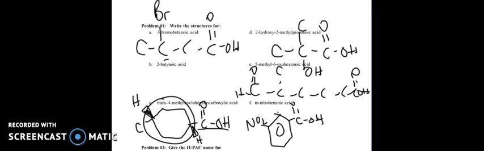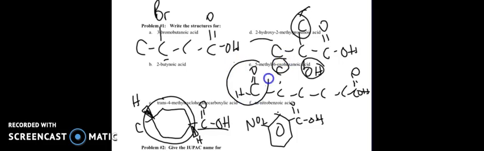Why don't you try D, E, and F, and then I'll have all the answers put up here in a minute. So pause, do them, and then go for it. All right, hopefully that worked out for you. So notice we have a hydroxy group, which is an alcohol group. I also have the methyl right here. The next one, be careful. I have a 6-oxo. It's on the very end. So that would be my aldehyde group.